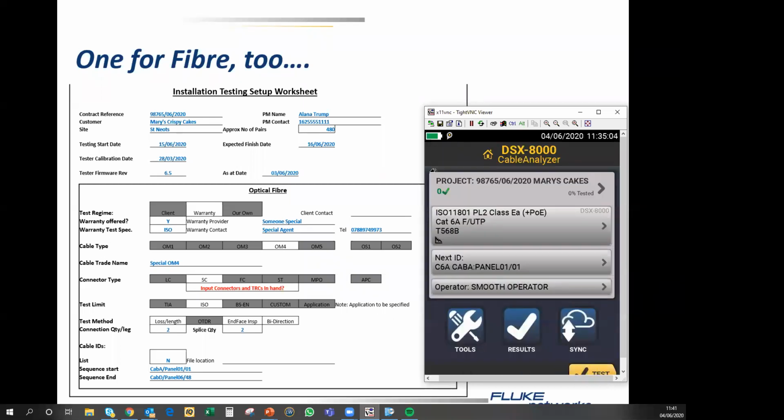So there we go. Setting the tester up. I hope I haven't gone too fast, and I apologize that you can't see where I'm pushing, but it is very logical, one step at a time.